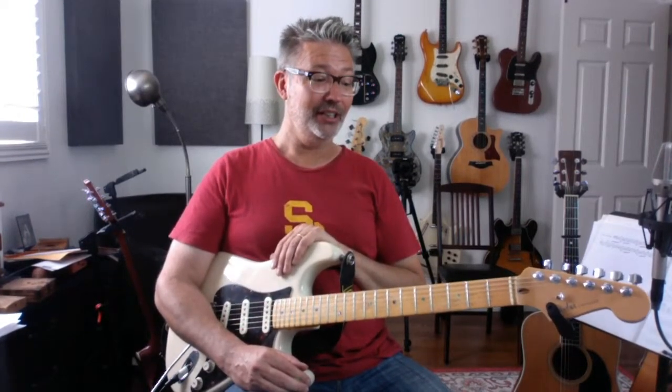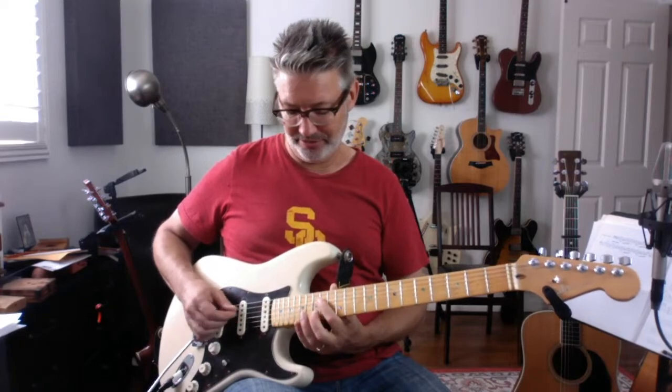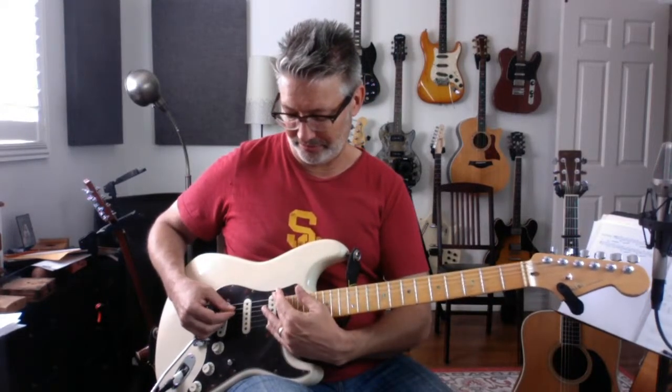So that's obviously because guitar players are generally very lazy. And I only say that because guitar is one of those instruments where, if I had a 24 fret neck, I could play this E right here in six different places. It's open E here, right here, here, here, here. And then if I had a 24 fret neck, right about here. In fact, there would be a harmonic right there. Right where that harmonic is, that's where your 24th fret would be. So technically, I've got five places I could play that E.